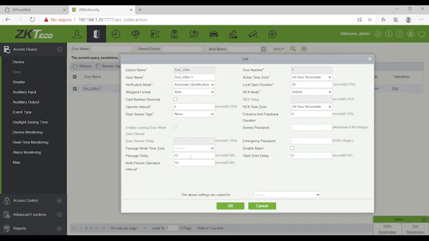The passage delay is what I mentioned before. Maybe by default, the opening time is 5 seconds. And people that are disabled or in wheelchairs, whatever, they need some additional time. In that case, for the people that activate the passage delay, they will have 15 seconds to go through that door.